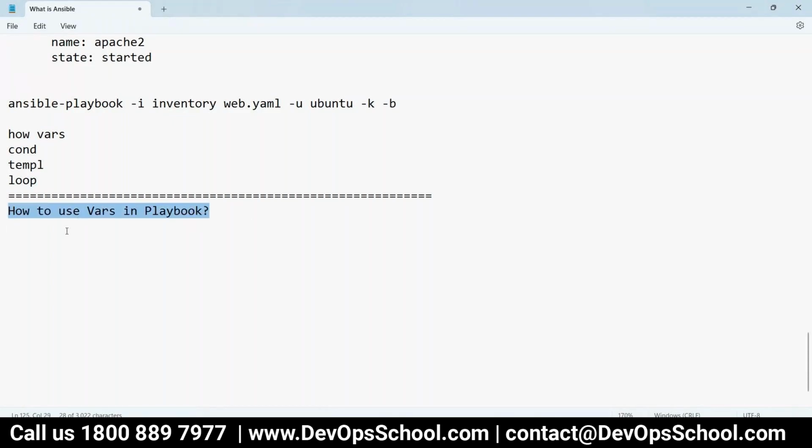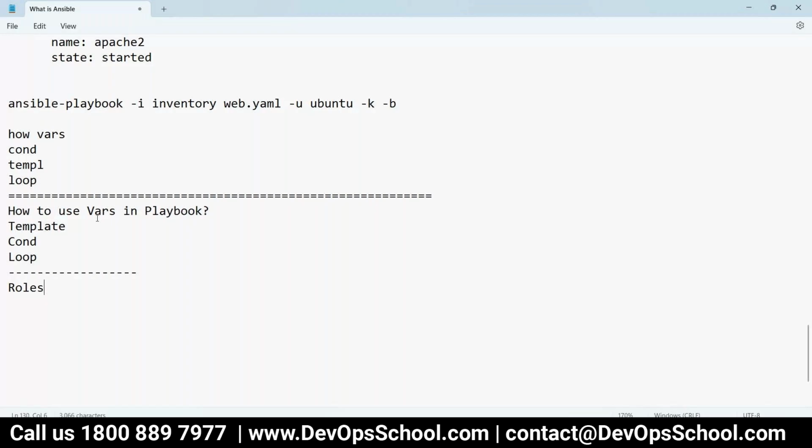I'm also going to talk about how we can use templates in playbook. Also, I'm going to talk about conditioning, how you can set a conditioning statement in playbook, then looping, and after that, followed by roles. Okay, so these are the things which I am going to cover.